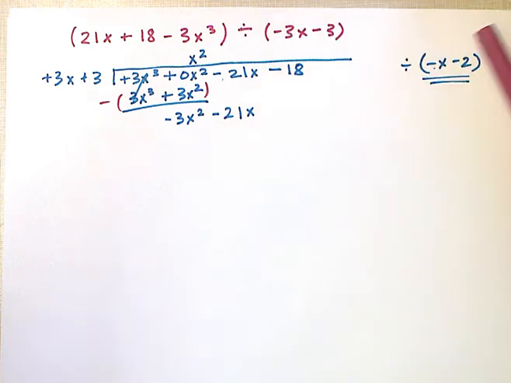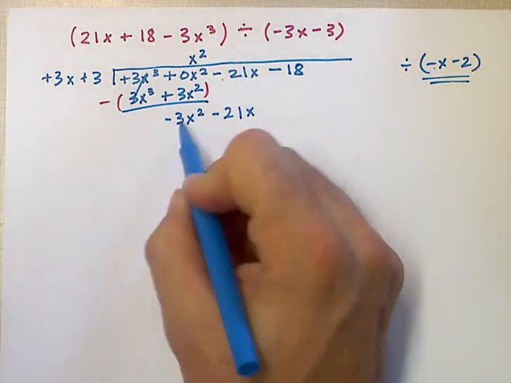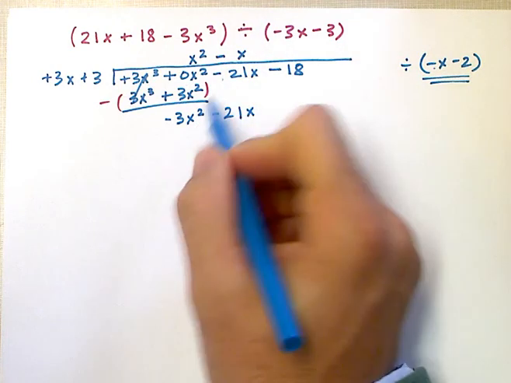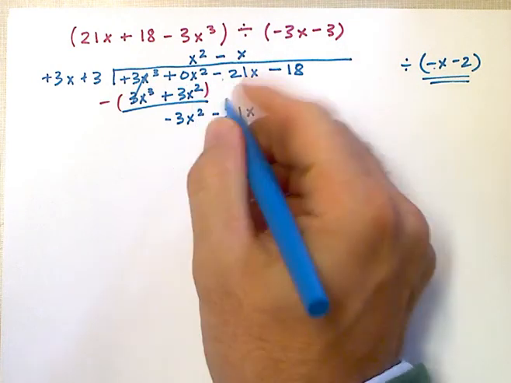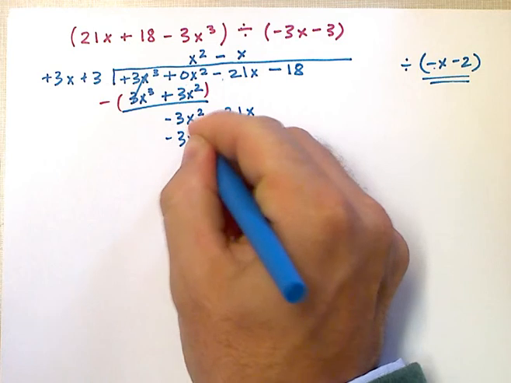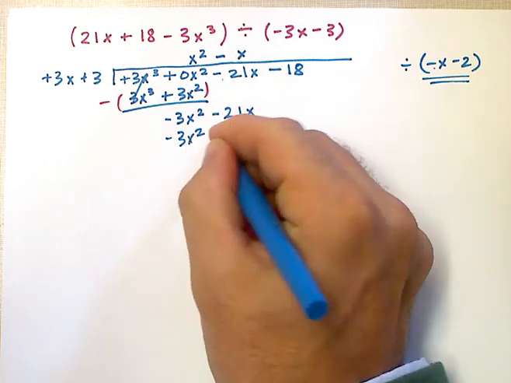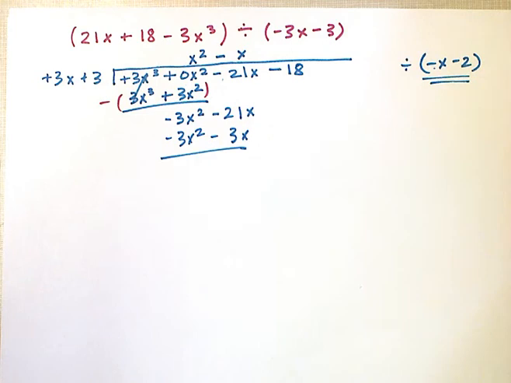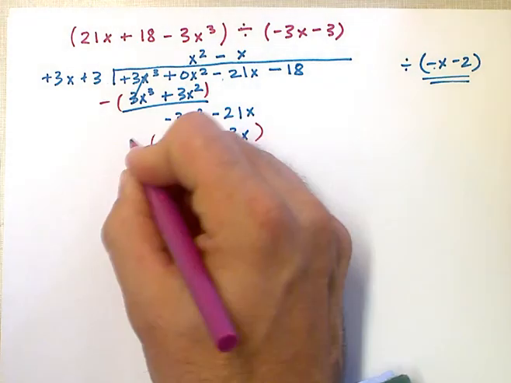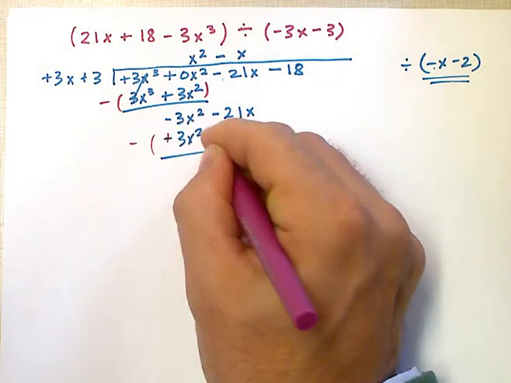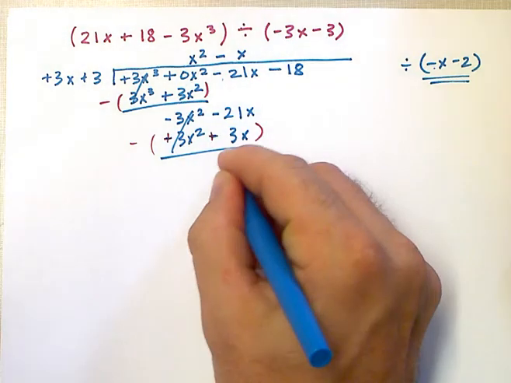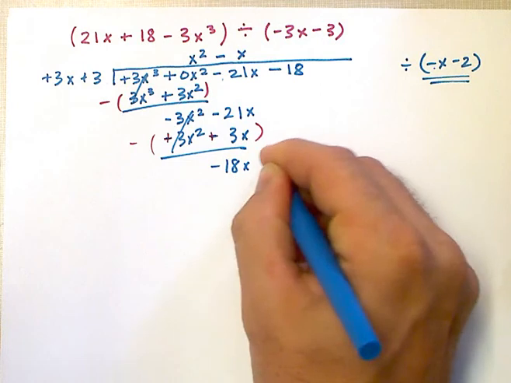And then I want to basically always match it up so it's the same, so that when I subtract and I change, so negative 3x squared minus 3x. Again, signs change. If I'm subtracting this becomes a positive. These cancel out. I'm left with a negative 18x minus the 18.